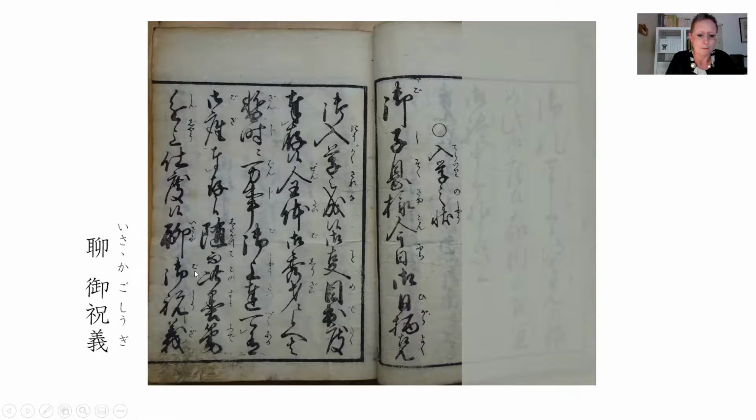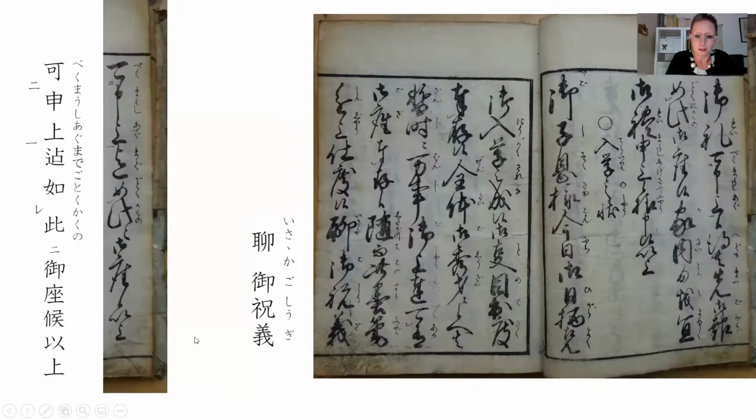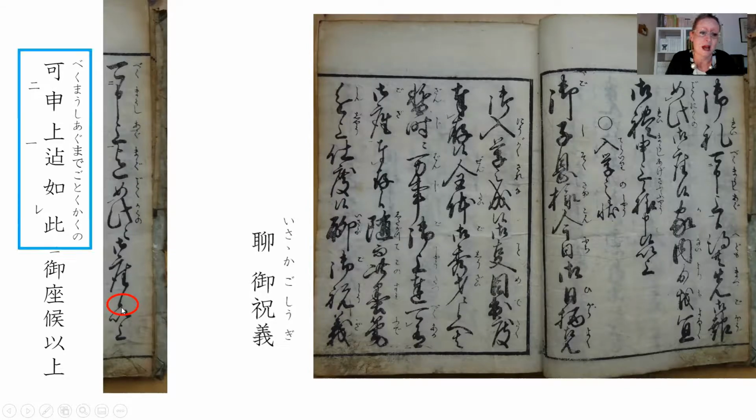Isasaka goshugi. And then the sentence continues. So we're finishing here. Isasaka goshugi. And then again, we have Soro at the end of there. So we know that the sentence ends there. But we have a massive classical structure. Sorry, I should have put it over here, but you can see what I mean.